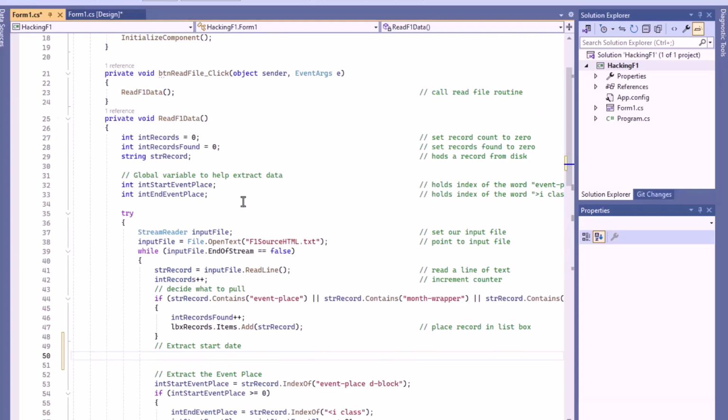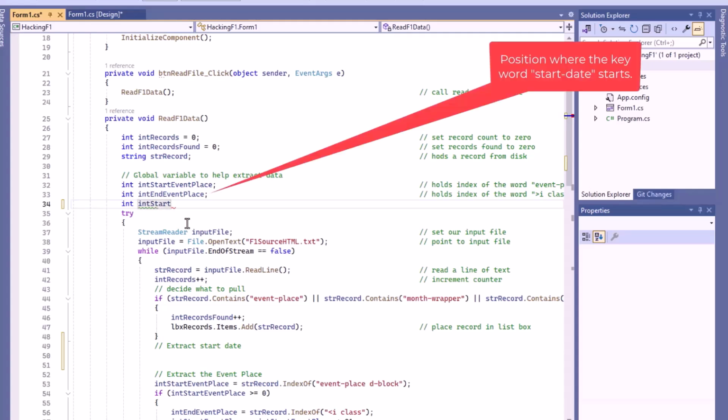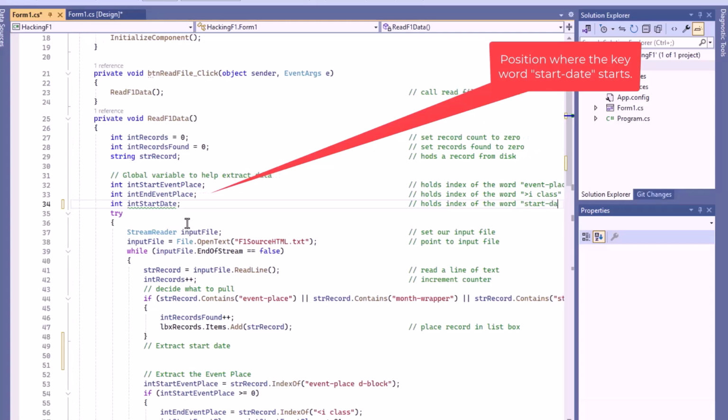So what we're going to do is create an int STR, STAR date, and this will hold the index of the word start date.